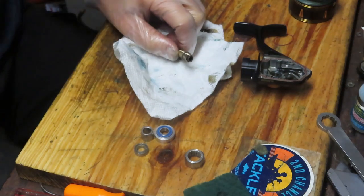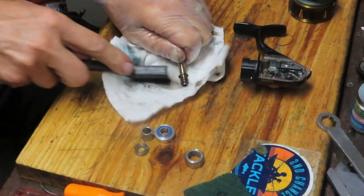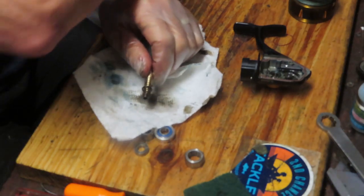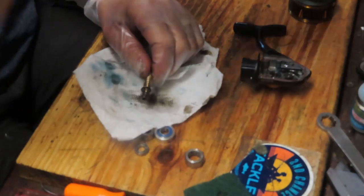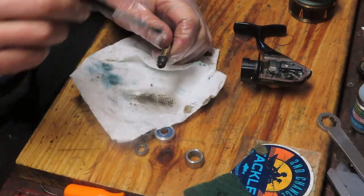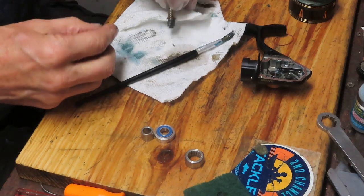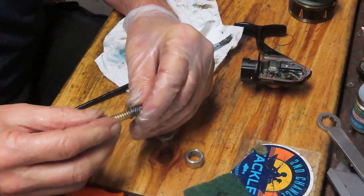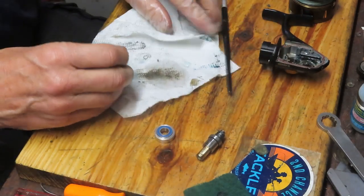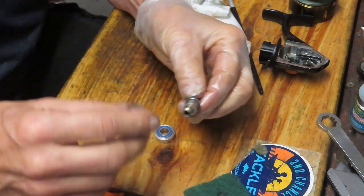Then we have the bottom bearing and a shim washer. We're going to clean everything, use a brush to clear out problem areas and accumulated grease. Then we're going to use Penn Precision reel grease to re-lube. Since this one had dirty greases that we're taking out completely, we can be generous with the grease. Clean off the bearings — these are sealed bearings, so you could put some oil on them but it won't do much. Note that anti-reverse clutches do not get greased — this is a friction-driven device, so if you grease it, it won't grip the collar and will be less effective.